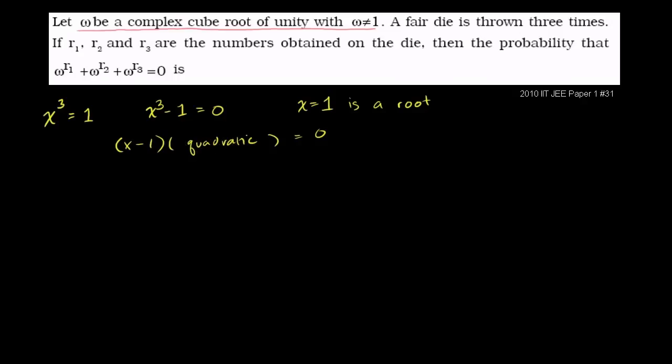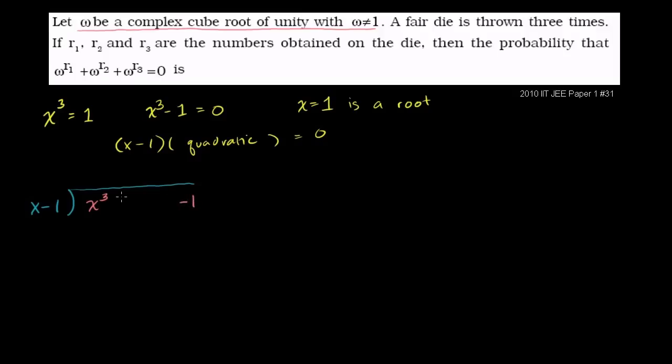We just have to divide x minus 1 into this, and then we'll get what this quadratic is. So let's do that. Let us divide x minus 1 into x to the third minus 1. And I'll do it in place. So this is the third degree place, x to the third. I'll leave space for the x squared place, leave space for the x to the first place, and then we have x to the 0, which is the ones place, so that's negative 1.